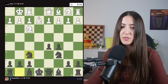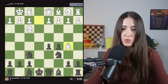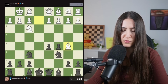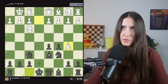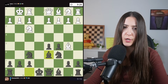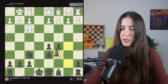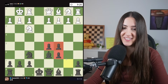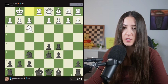I'll just develop all my pieces. The knights are out, and I will also go out with the bishop. This bishop has been moving already way too many times. You can't do that. Okay, we'll go with the bishop there. Yes, here, even if they play rook there, I'm going to stop with the other bishop, and I don't care about these double pawns. Actually, my pawns are very strong. In the middle of the board, they gave away the bishop, and they've been moving the bishop so many times.